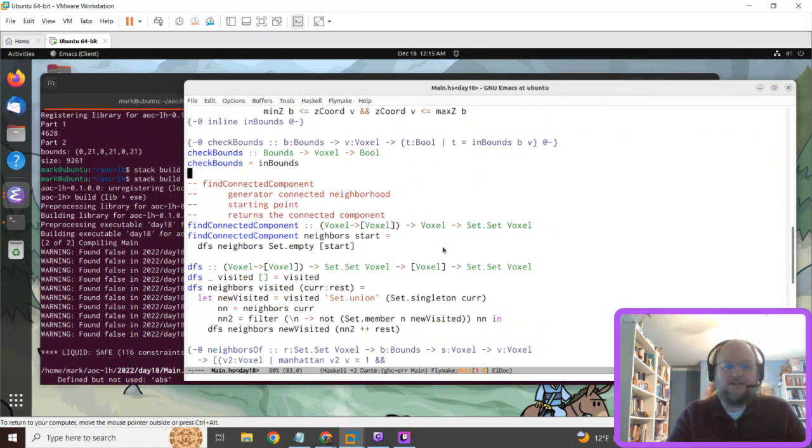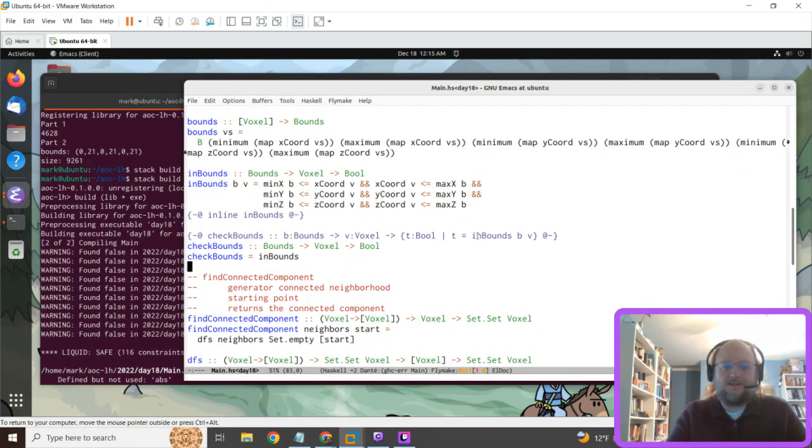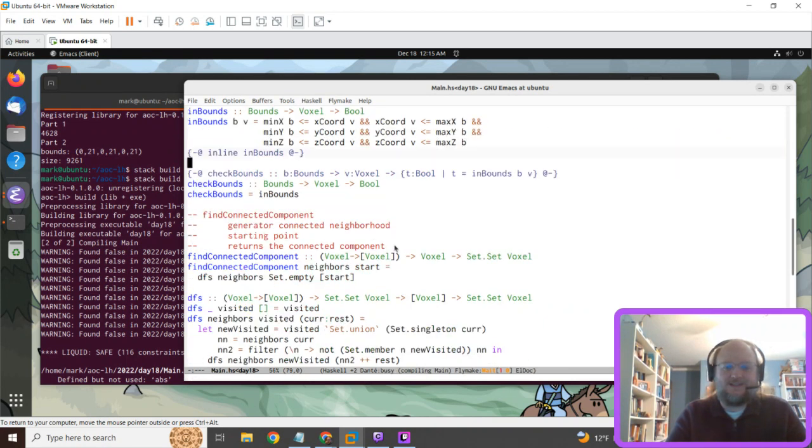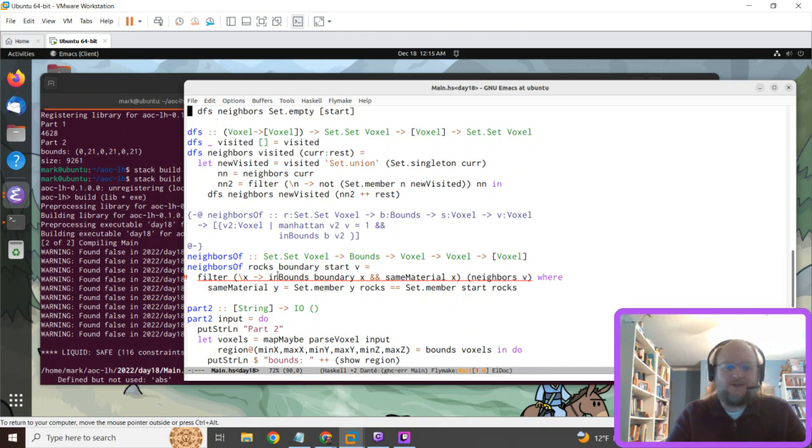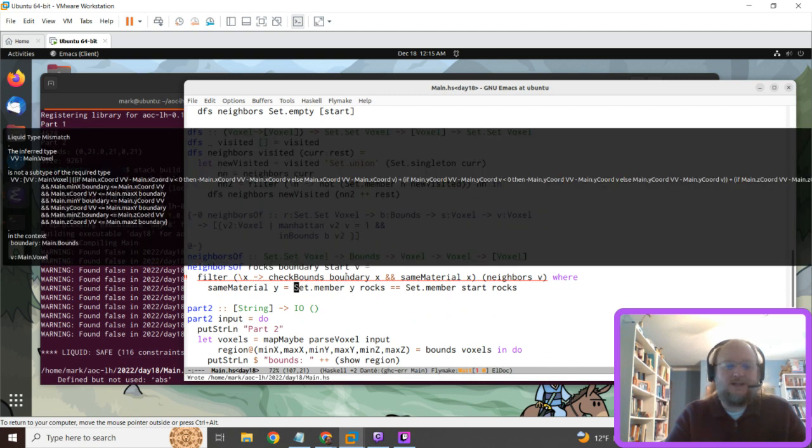Okay, good. So that gets this into the specification language, which I'm worried that this inline did not. So if we call check bounds, does that make it happy?